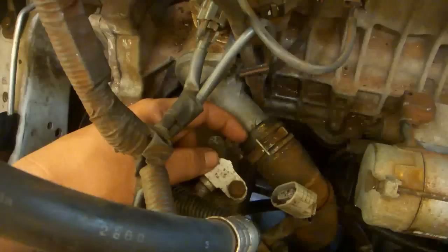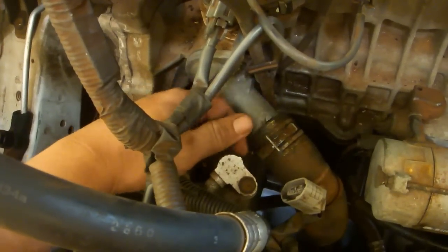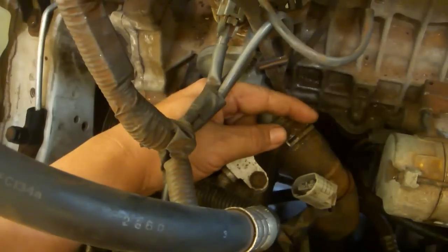I also had a leak here, so I pulled this off, cleaned up the contact surface, cleaned up the hose, and put it back together.